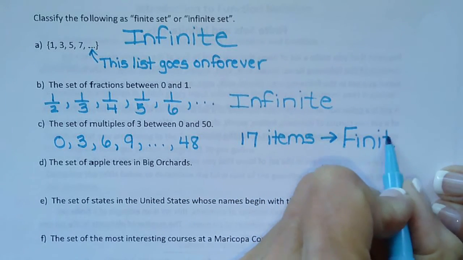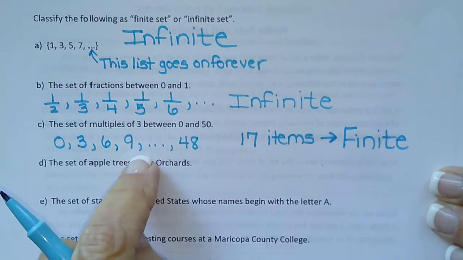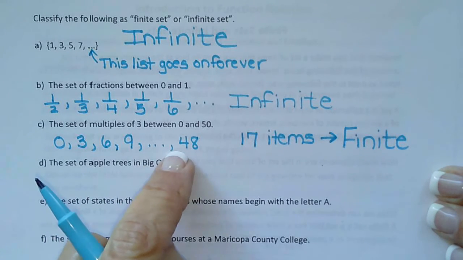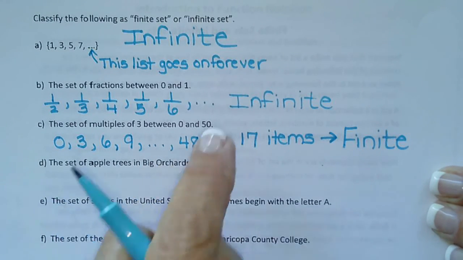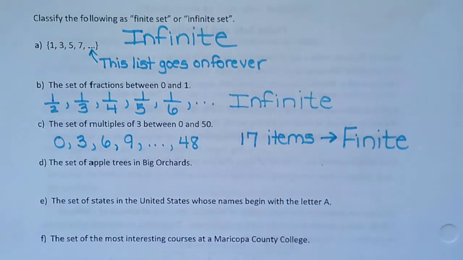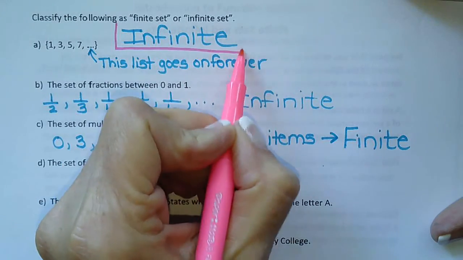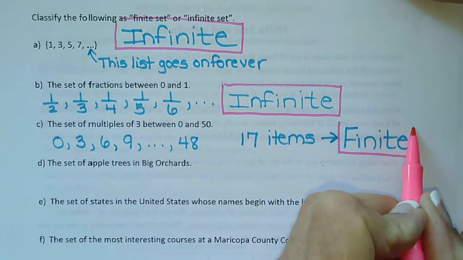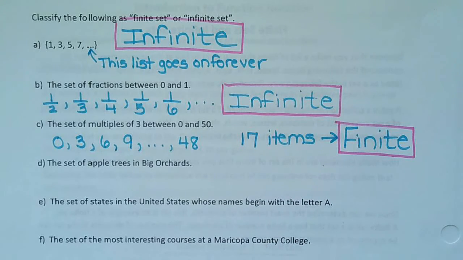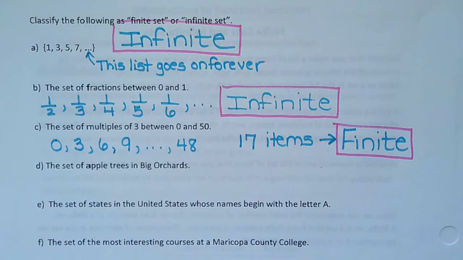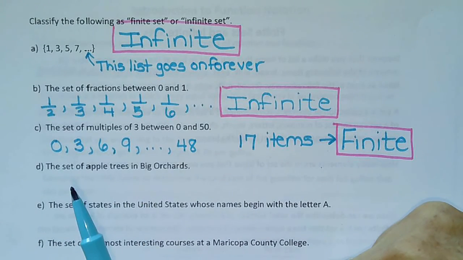It does not go on forever. So when you use the dots in between, that doesn't mean it's infinite. That just means I'm not going to list all the numbers. There's some numbers in between. But when you put them at the end, that's when it's infinite. So this is infinite. This is infinite. And this is finite. And I would just make as many notes as you can about this so you can go back and study it and not just look at an answer and go, oh, I wonder why I wrote infinite.